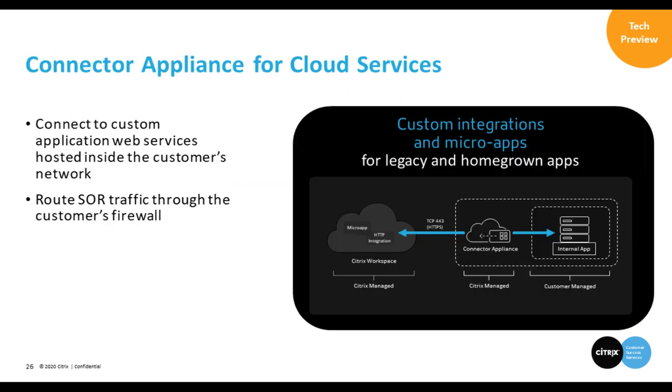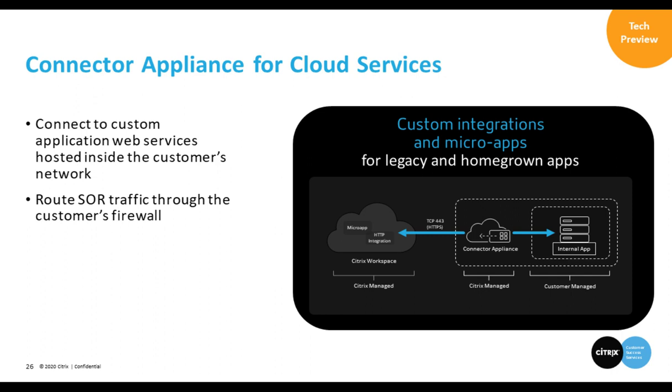And then lastly, we have the connector appliance for the cloud service. And this is the connector appliance that I was speaking about earlier that allows you to connect an on-prem system of record. Let's say it's a custom system of record, what have you. There's lots of options of how that would basically work. In this case, let's say it would be like on-prem Jira, for example. We can connect an on-prem Jira system to a Microapp that sits in the cloud using this type of connector. You'll hear it called a couple different things throughout the discussions with each different individual person at Citrix, but it is called the connector appliance for cloud services.